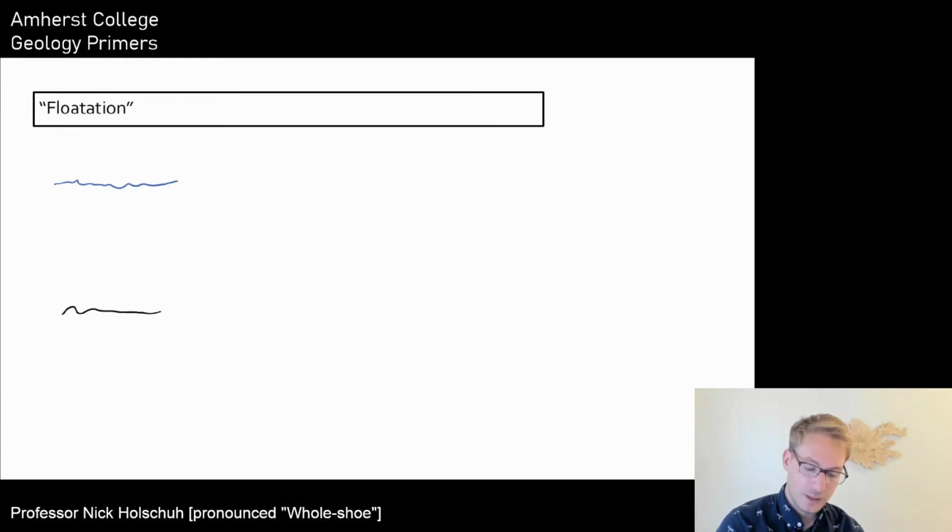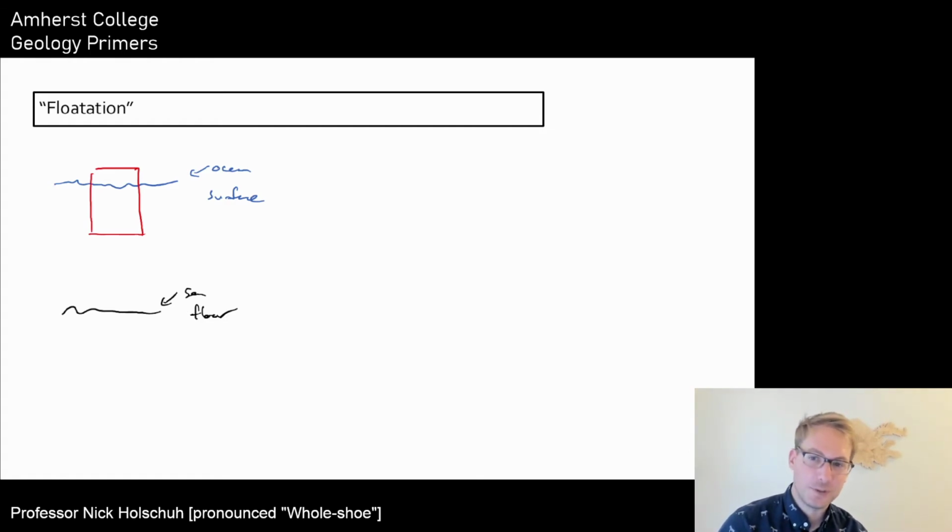If we imagine we have some ocean system, I'm just going to draw a hypothetical for a moment. Here's the seafloor over here. Here's the ocean surface. And let's imagine I dropped an ice cube in that ocean. You often hear the trope that 90% of an iceberg is below the water level. That's because the density of water and the density of ice are about a factor of 0.9 to 1. So we would expect that that ice cube has to displace the exact same mass of water as is contained as H2O molecules in that ice.